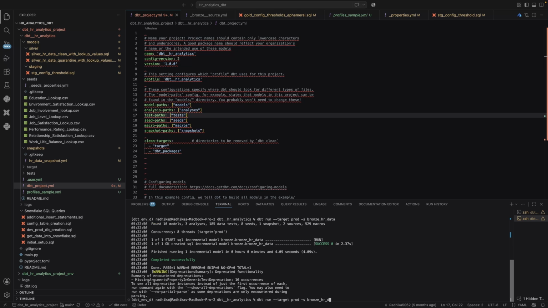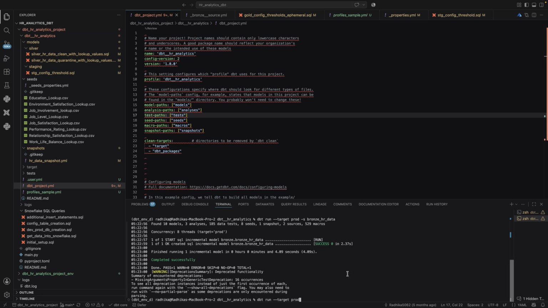So this is how easy it is when we use the target variable to switch between dev environment and prod environment. If we don't use this flag, then it is going to sync into our dev database because the target is set to dev by default. But if we add the flag, then it is going to sync into the prod database because we are replacing dev with prod. In a similar way, you can do the full dbt run with prod, and the way to do it would be dbt run --target prod, and because we do not select anything, it's going to do the full thing, build models, build snapshots, build seeds in the prod database. So feel free to do this by yourself.